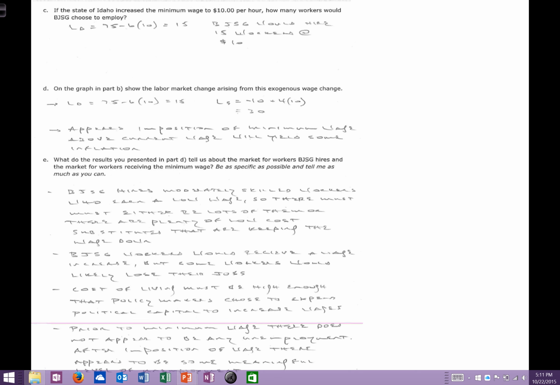So again, we're looking at problem number 4, and we know that it just gave us the same labor supply and demand relation that we had before, and it gave us then this model where we have this labor demand and labor supply yielding the equilibrium values of 24 for L star and 8.5 for W star. And we did the intercepts, so we were able to create our model.